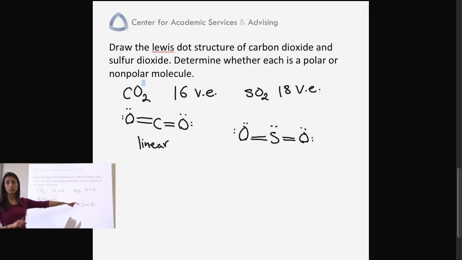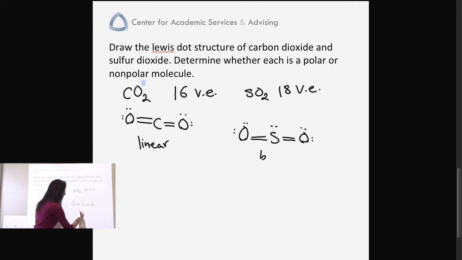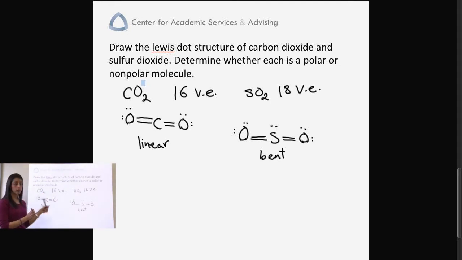So that's the shape of sulfur dioxide, and this one isn't actually going to be linear because of that lone pair. So what's going to happen, you will see that the molecular geometry of this structure is going to be bent. Because if my fist is sulfur and these are each oxygens, by adding that lone pair, the electron cloud of that lone pair is going to repel the electron cloud of each of the oxygens and push them down, so that we have a bent shape now. We no longer have a linear shape, as is the case with carbon dioxide.